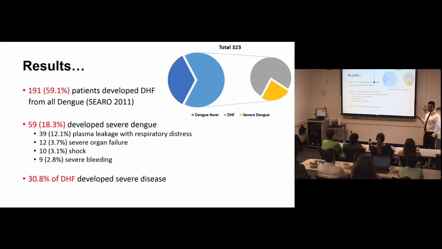But when we target patients with less than 100,000 platelets rather than the whole cohort of dengue, we came across that 30% of the DHF develop severe disease. So, which is an important figure. If you can detect people who are leaking, either sonographically or clinically, we can say 1 out of 3 patients might develop severe disease. So this is a stage that we can really concentrate on rather than concentrating on the whole cohort of dengue, isn't it?